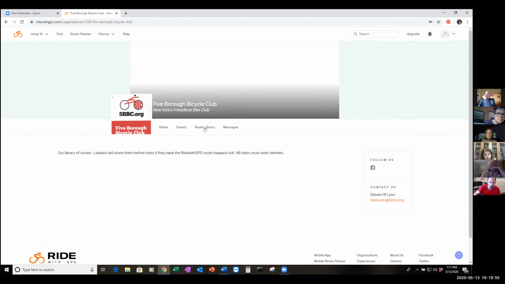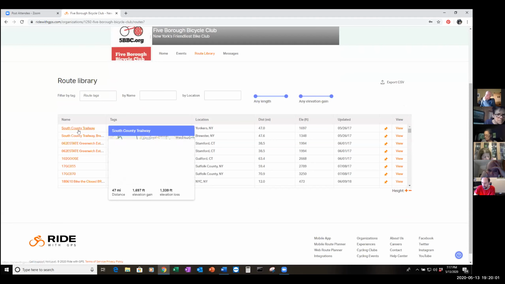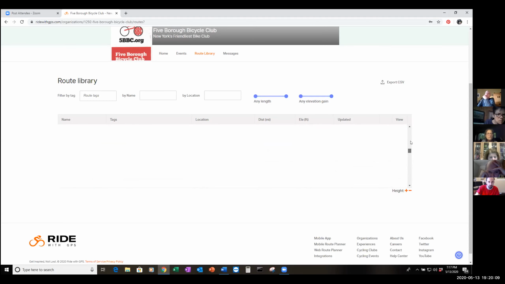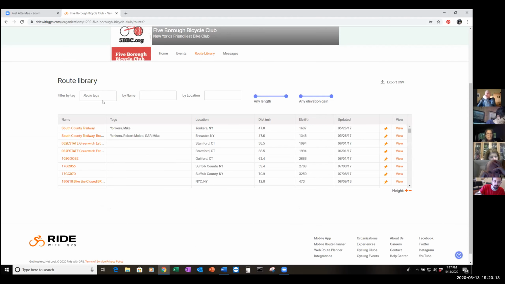And then what you can do is go here to Route Library. Click on that, and you'll get all the routes that are saved. And obviously there's a lot more than these. They scroll all the way down. There's a bunch of routes in there. So I think they're organized alphabetically, maybe not actually. But what you can do is search them. So we can type in a search name. And some of them are already going to come up because they're what people have searched for.